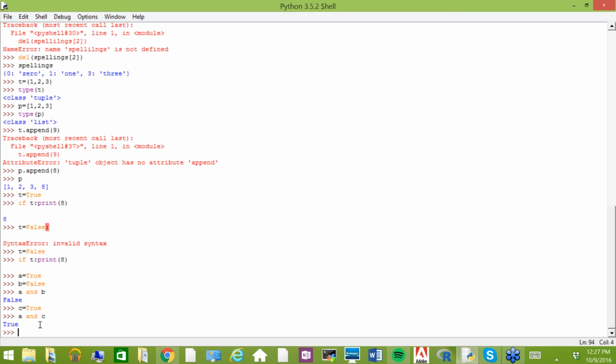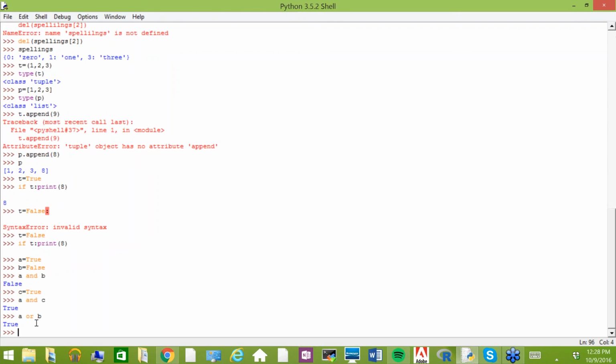Another operation is OR, so I could say A or B. What do you think this is going to print? A is equal to true and B is equal to false, and an OR statement is true if either of the values is true.